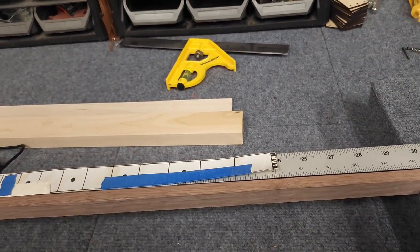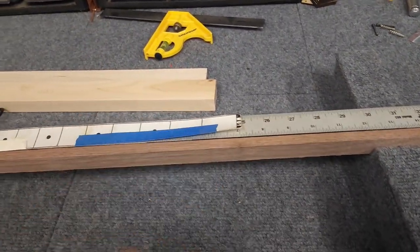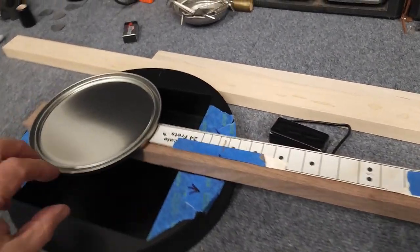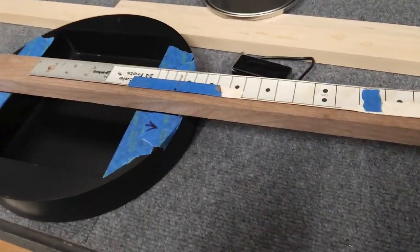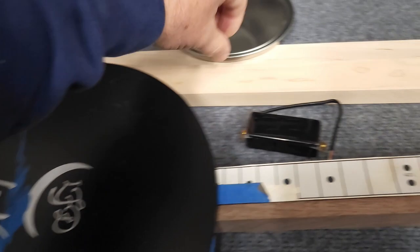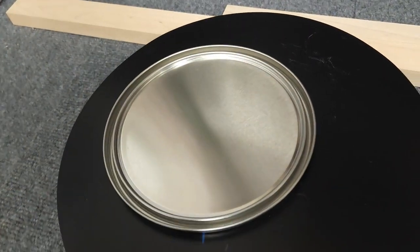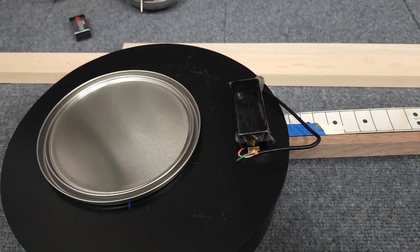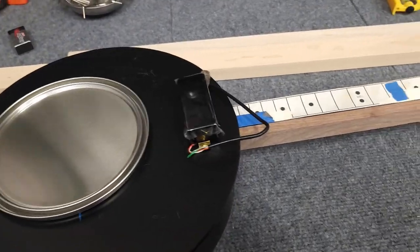So I'm going to go ahead and mark up here so I can cut this piece off, and that's what'll flip around and complete the scarf joint. So there you go. I think it's important to have your pieces ready to go so you can get a good idea of how everything's going to go together. I can lay this lid back on top of this a little bit so you can see, and then putting this lid back here approximately where it's going to go, and then the humbucker will set up here somewhere. So that's kind of the plan. We'll see where it goes from here.